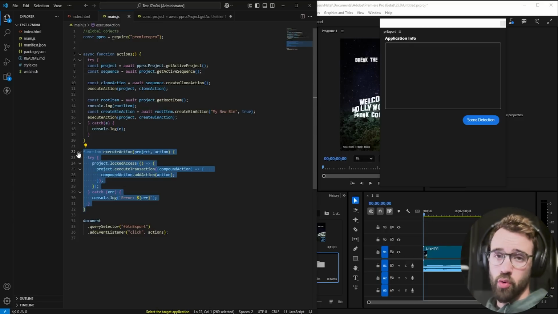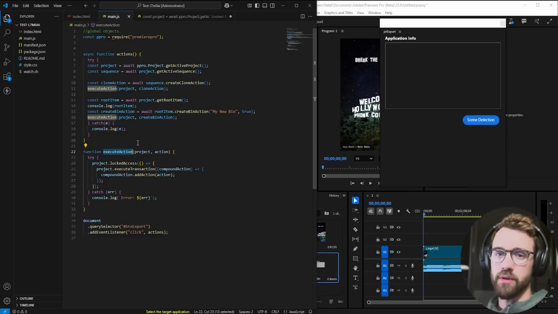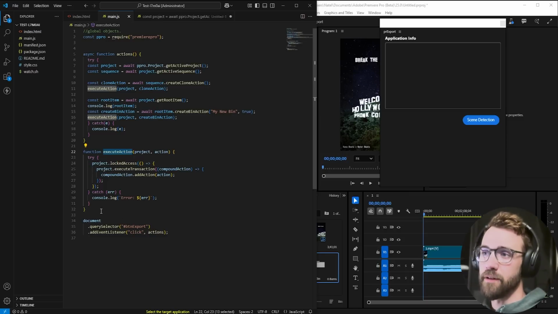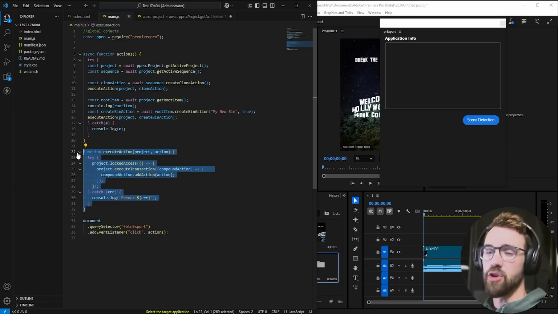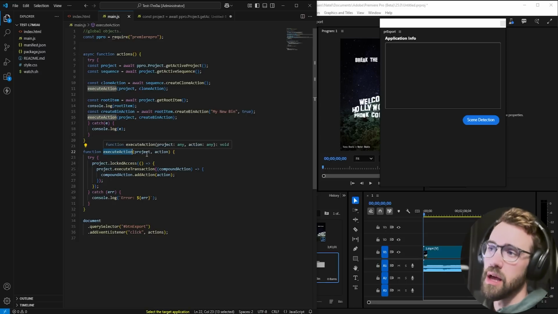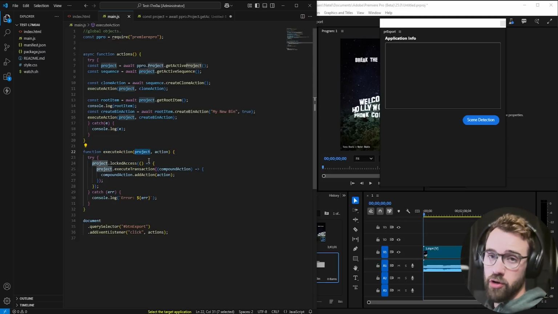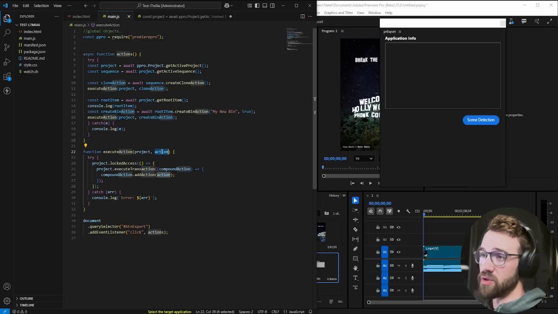In my initial tutorial in this UXP Premiere series, I showed you this execute action function and briefly mentioned what it was. Essentially, this is a function that you should always use to run your actions. You don't necessarily have to know how it works, just know that you can run this bit of code and whatever type of action you give it, it's going to run that bit of code as if it were a normal bit of scripting. And if you want the details, we can go over it briefly here, but you have a project argument and an action argument. The project is just the Premiere project itself, and the action argument is the action itself. So whether you're cloning a sequence, moving a clip, whatever it is, goes for that argument.